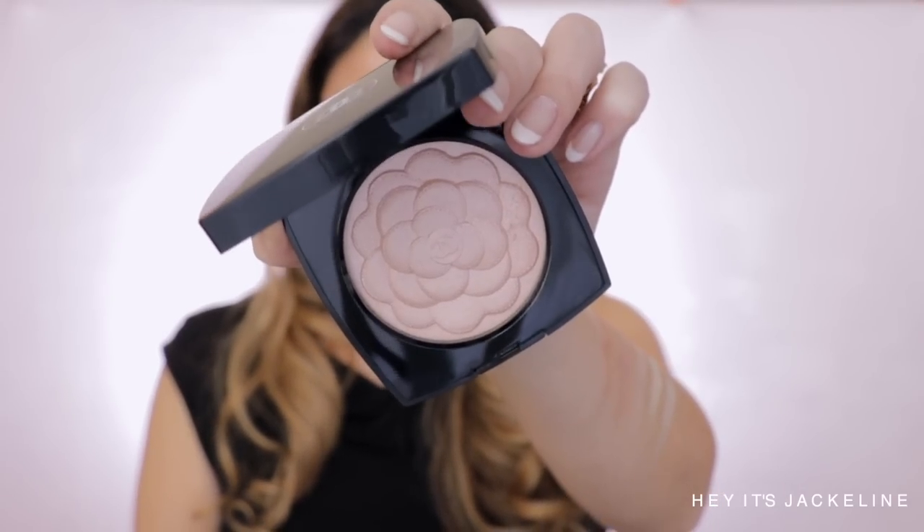Something very particular about the Le Blanc collection is that each product is made in a very soft, sophisticated way that you can build up according to the intensity you want. So the same idea here — you can go with very little amount or under your blush, and build intensity until you get the desired look. Just go little by little. I love, love the formulation, and obviously this 3D embossing is just stunning, gorgeous. I would say if you've been eyeing it, this is also a collector's piece — if you like to collect Chanel makeup, do not miss out on it right now.